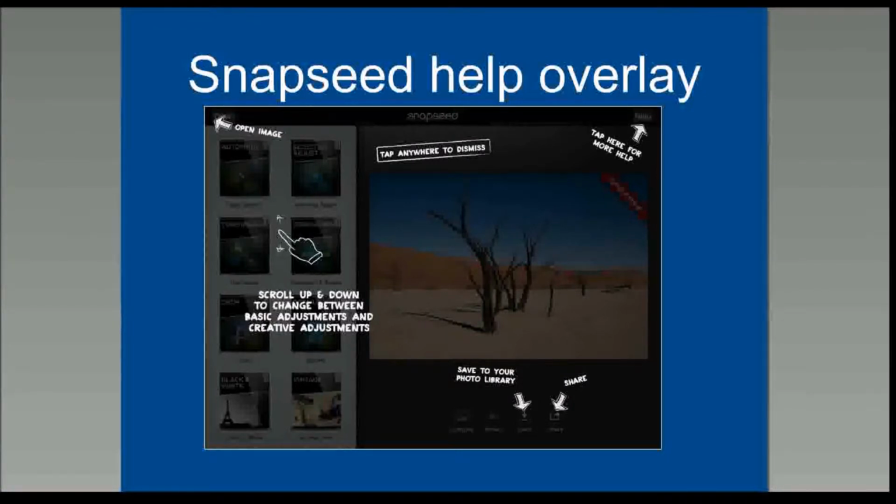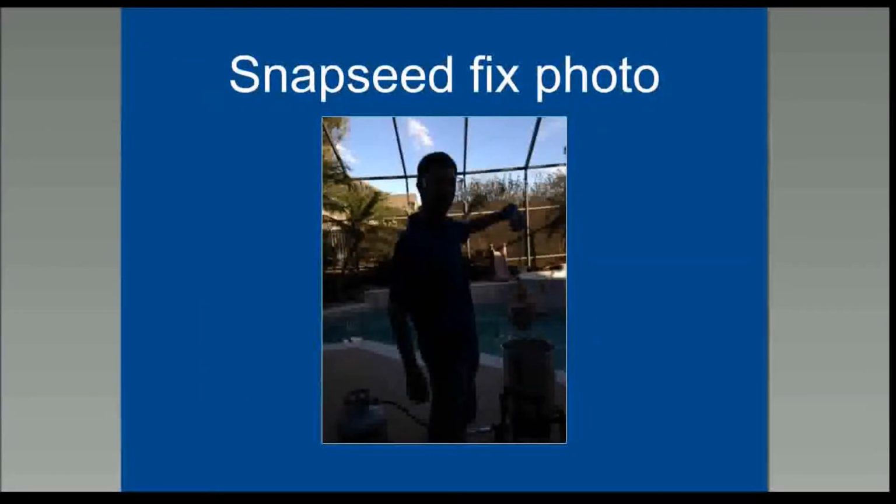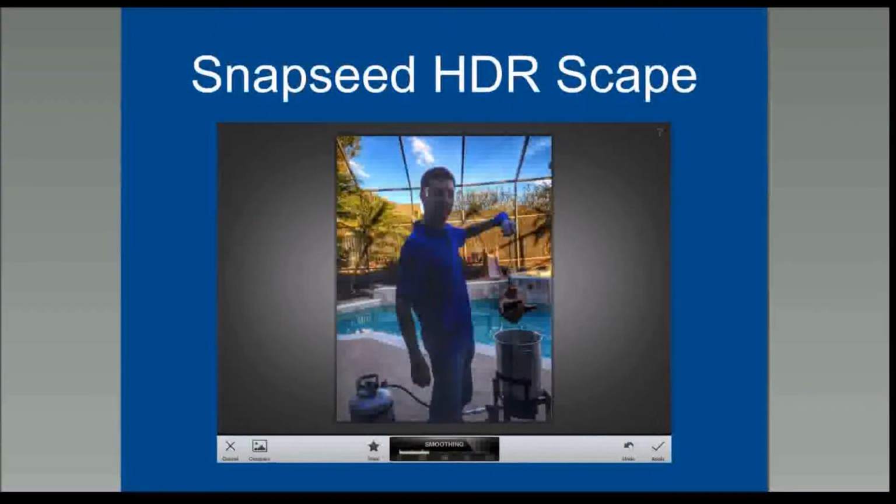In addition, there is a feature which allows you to put a little overlay over your screen, as shown here, that will give you pointers to the different parts of the screen if you want to know how to do something, what each of them means. So again, here was that bad photo that I like to use because if the photo editing app can fix this photo, it's probably pretty good.